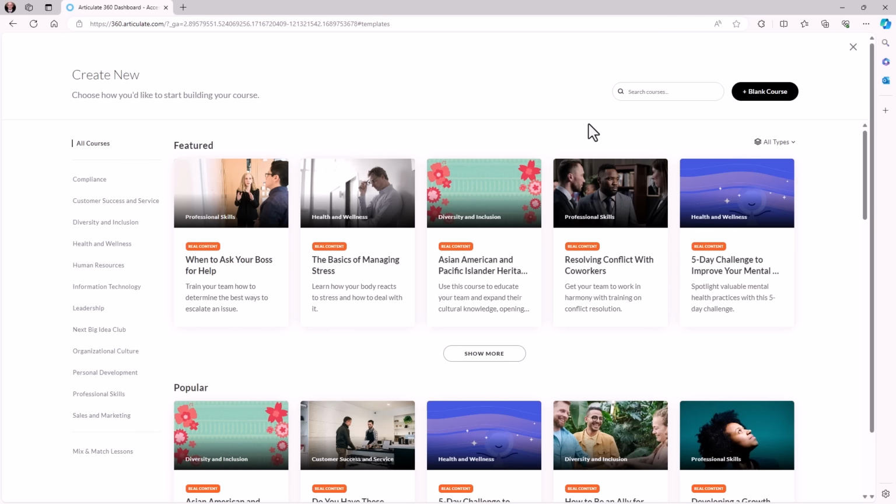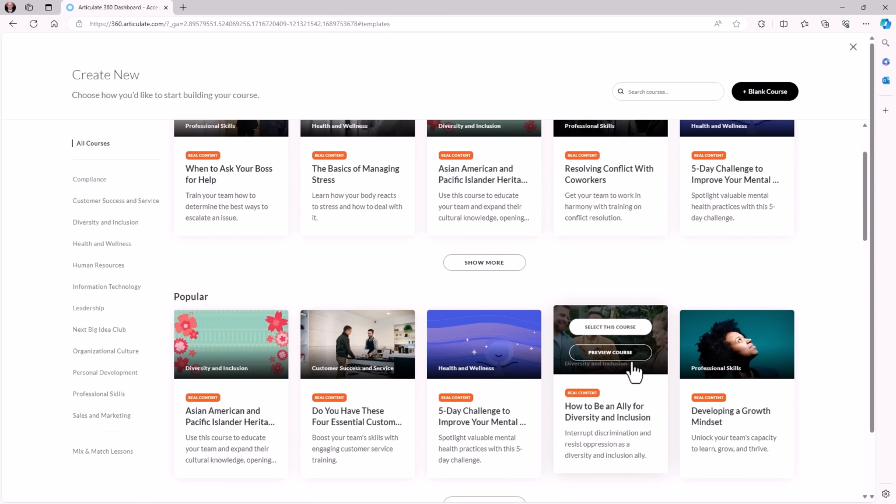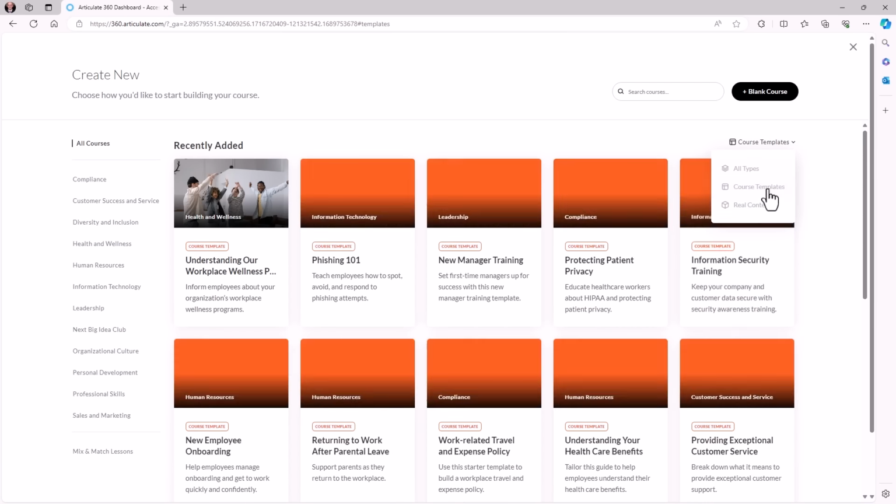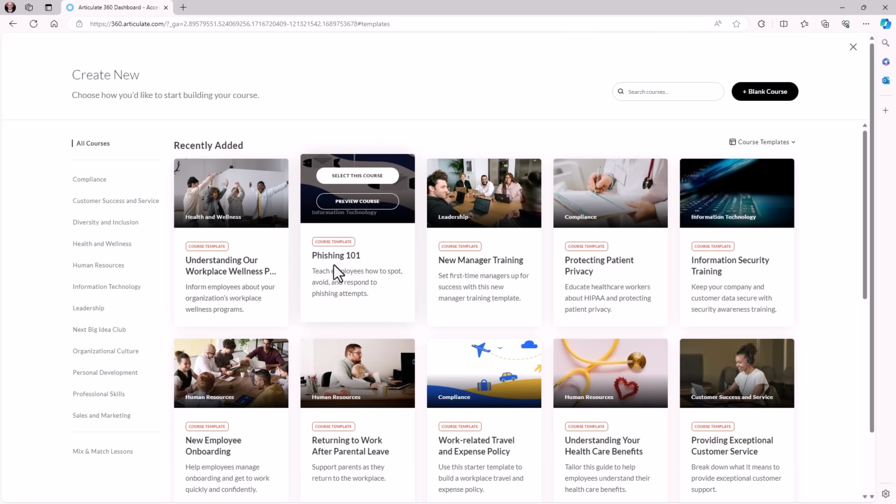Okay, I clicked on courses, and now I can choose between real content templates and course templates. Course templates contain only the structure of the course and some directions on what to put in a particular part of the course.